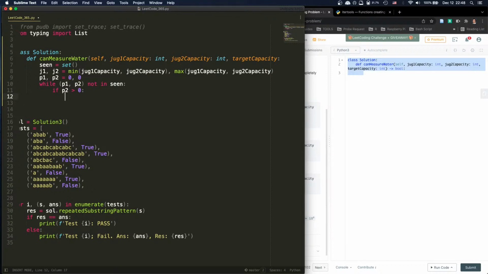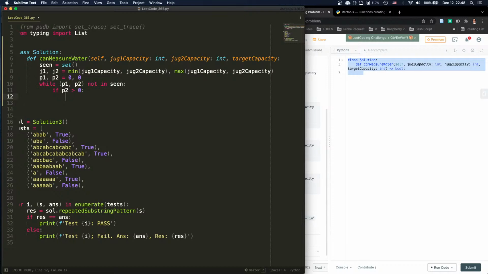So we're gonna say the amount of movable, right? Movable shall equal J1 minus P1, all right?